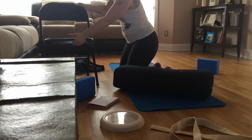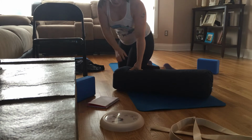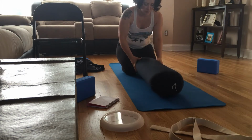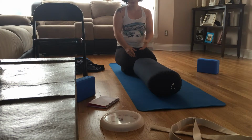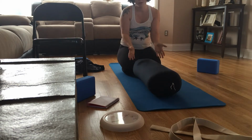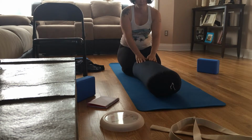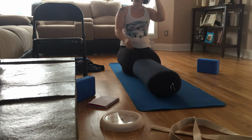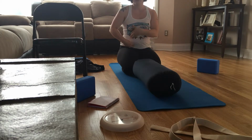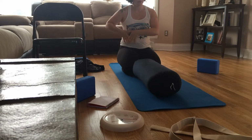Supported twist, restorative twist. I'll show you one of the ways to do it. With a bolster or something to support you. If possible, firm support. When we do twists, we always want to affect the ascending colon first, so on the right side of the body. I'm not doing the mirror, so this is my right. Always do your right.